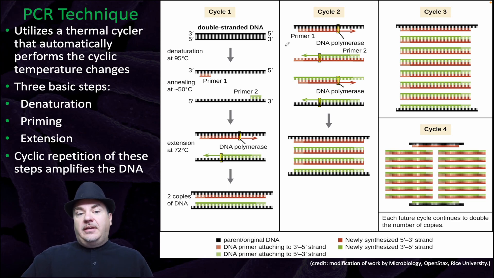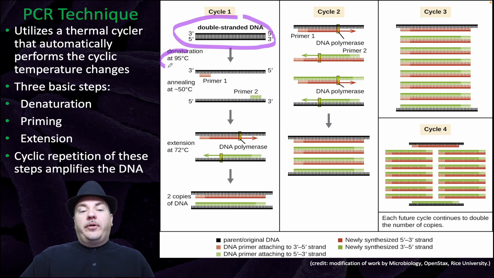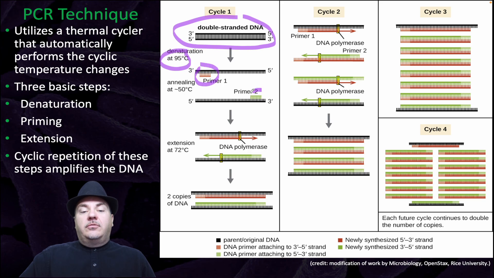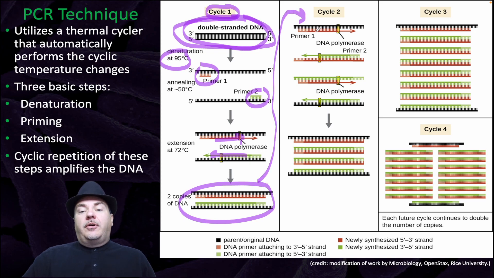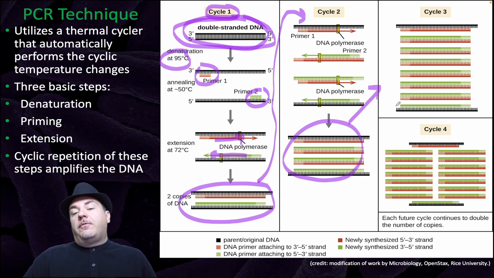We start with a double-stranded DNA sample. We heat it up to almost boiling, which denatures the DNA and makes it single-stranded. We then apply primer, which will anneal — that is, complementary base pair — to the DNA. Then we add DNA polymerase, which builds new DNA using the information from the template. Starting with one copy of double-stranded DNA, at the end of one cycle of PCR we have two copies. We take these two copies and repeat the process: denature, apply primer, allow extension with DNA polymerase — going from two copies to four. Repeat again: four to eight, then eight to sixteen, and so on. Every time you perform one cycle, you double the amount of DNA.